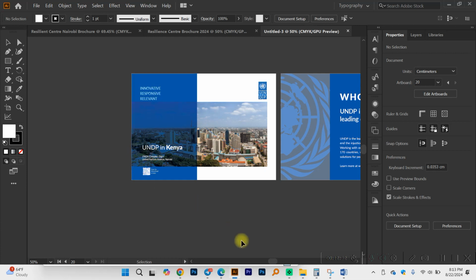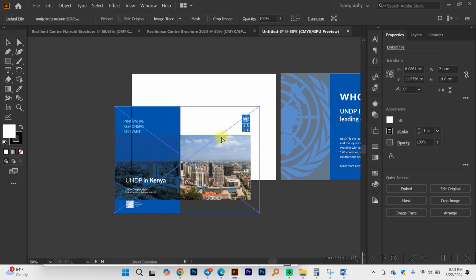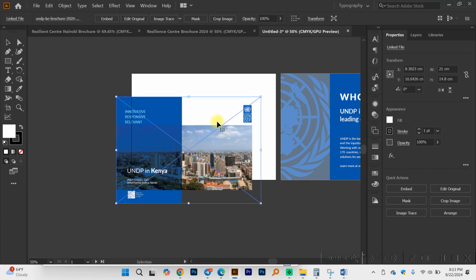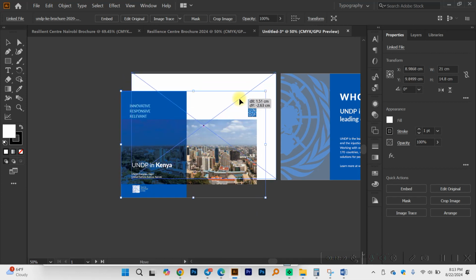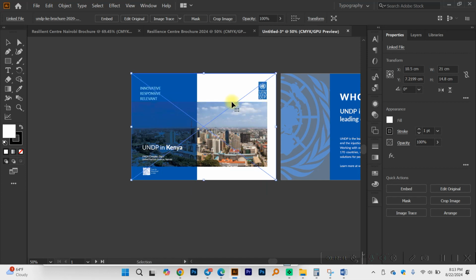Okay. Now, here's the thing. We're going to try and create our design based on this particular first cover page. So I'm going to select these. Control and C. Who can tell me what Control and C does? Who knows what Control and C does? It does copying. It copies.